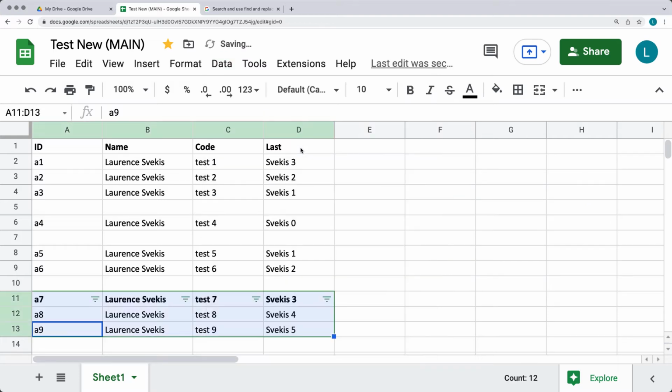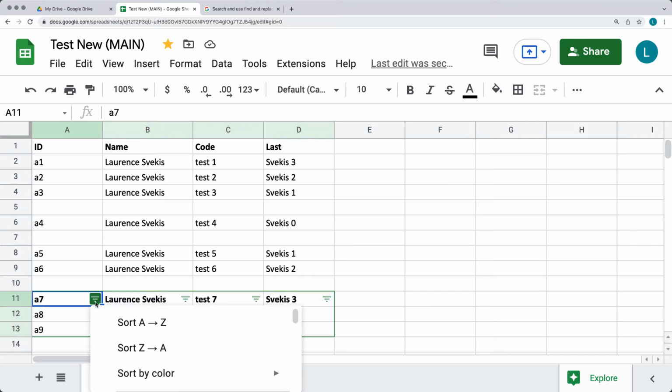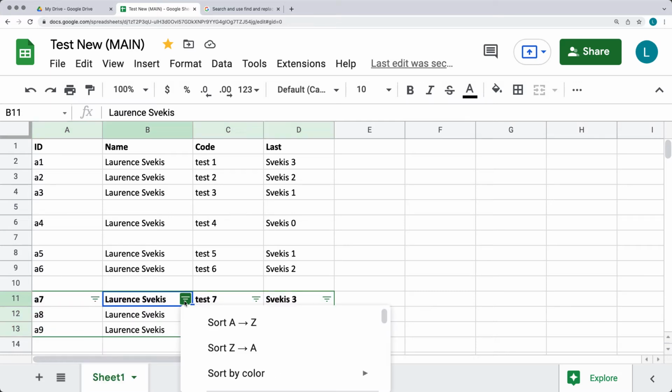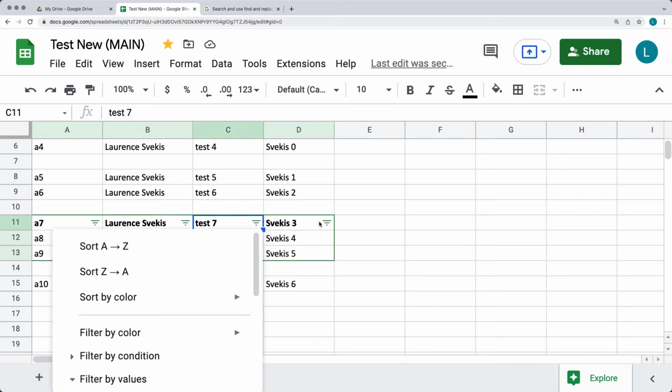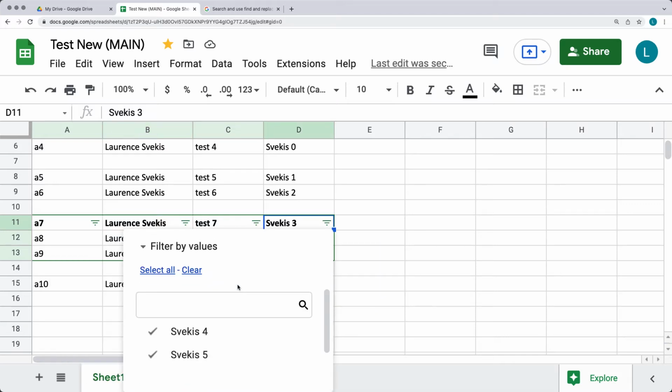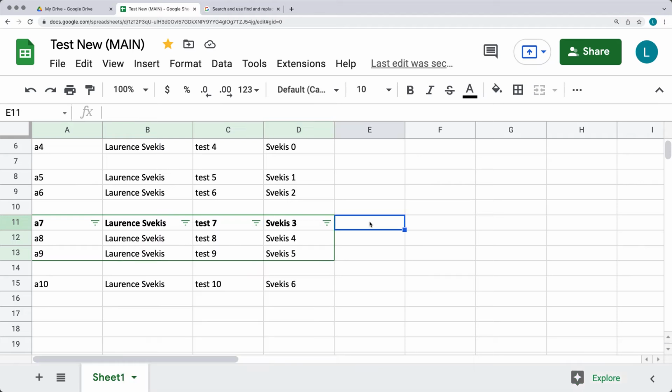So let's select the create the filter, and the filter automatically gets created on the range of cells that we had selected. So I had rows 11, 12, and 13 selected. And once we set up the filter to create the new filter, we're going to see that we've got these drop-down menus here in the top cell and the top row of each one of the columns. And here we can select how we want to filter the content.